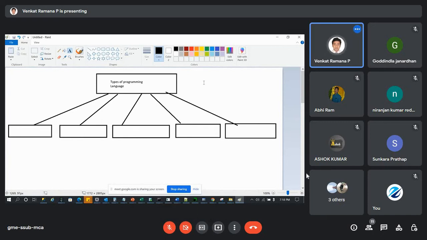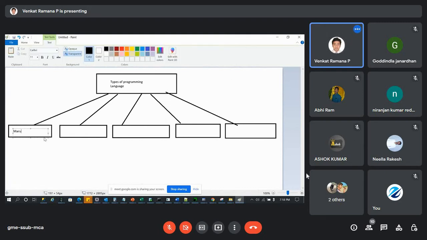There should be some translator between us, correct? There should be a communicator between us. Let's say you need a software and I want to design it. There should be some programming through which I can design a software. There are so many programming languages in the industry. What are all those?